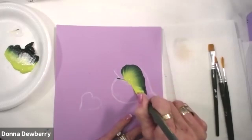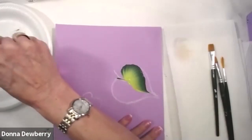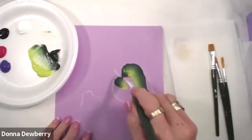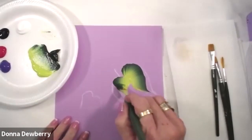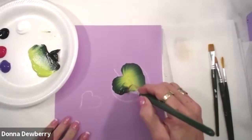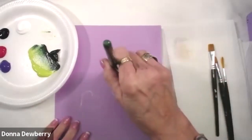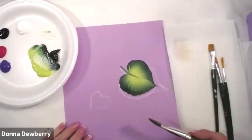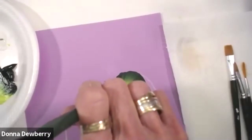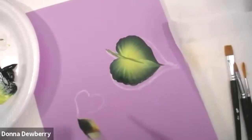And then I stand up. Now, if I put a little bit of medium and work this in a little bit more, I put a little bit more because it's not been letting me push very hard. 1, 2, 3, the other side of the V. Scrub, and then come all the way around to there, and then we just pull a stem. All right, so did you see that? When I pull the stem, I'm just standing up on the chisel, lifting the front of the brush, and pulling the last part of the brush.